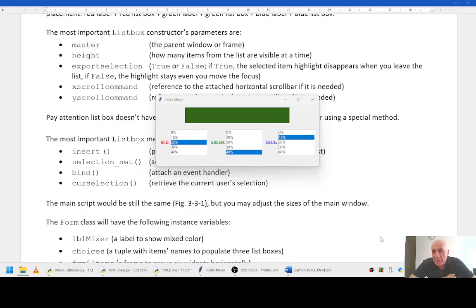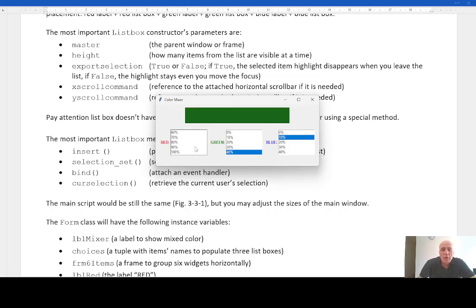In my lesson, I'm gonna keep it simple. I'm gonna keep it one choice list box, but technically speaking, nothing can prevent us from implementing list boxes with multiple choice. What you see right now is a new color mixer app. You see the mixing area at the top, and you see list boxes. So I can now choose from 11 grades of red, 11 grades of green, 11 grades of blue.